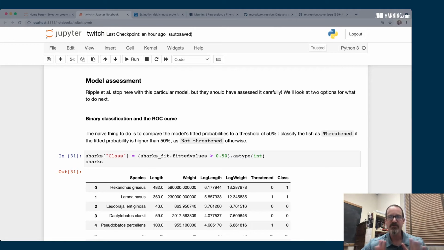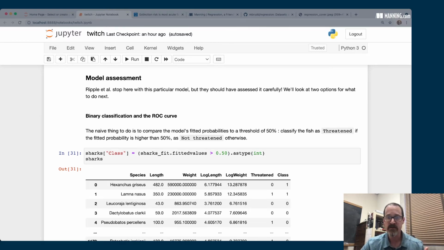So now there are really two kinds of things you can do with logistic models. A standard thing to do is to construct a binary classifier and then use the ROC curve. Another thing you can do is talk about analogs of R squared for logistic models. I'm going to talk about both. I'll try to be fast, but not too fast.